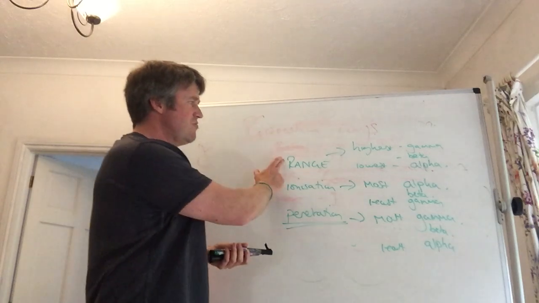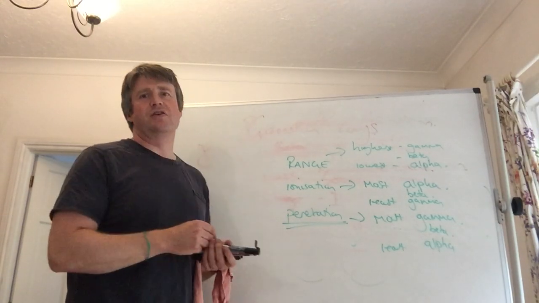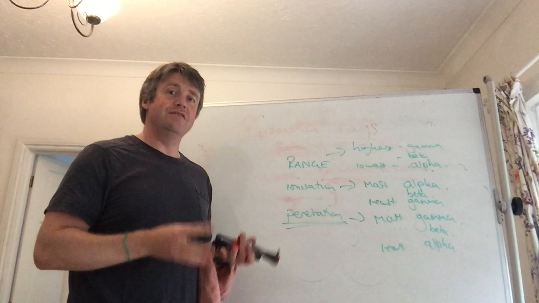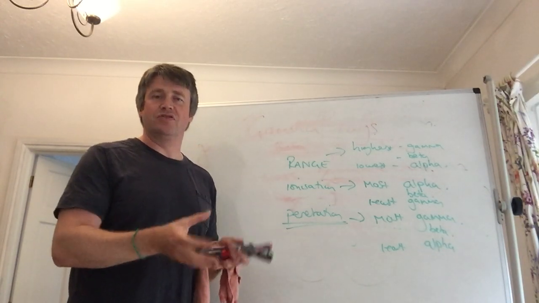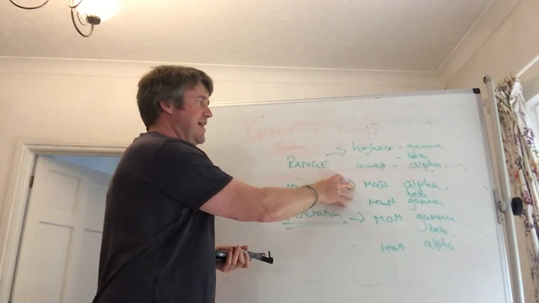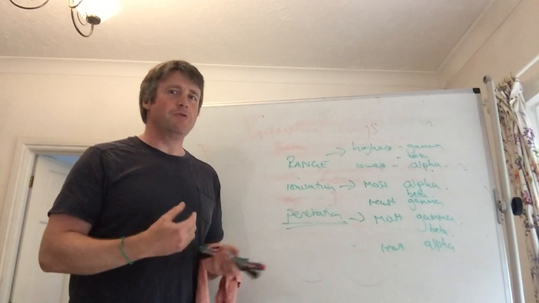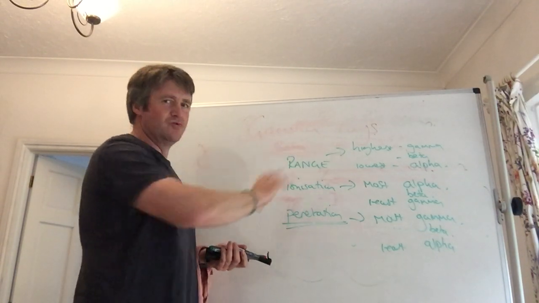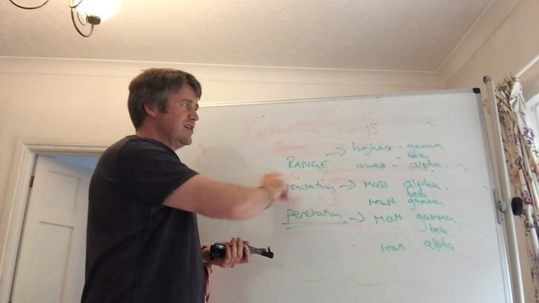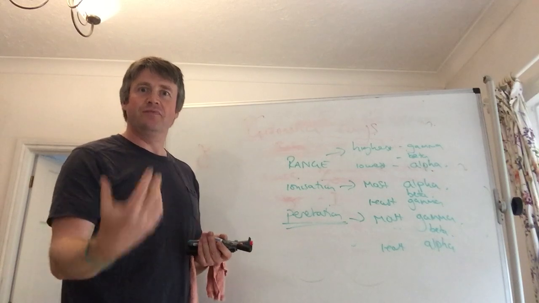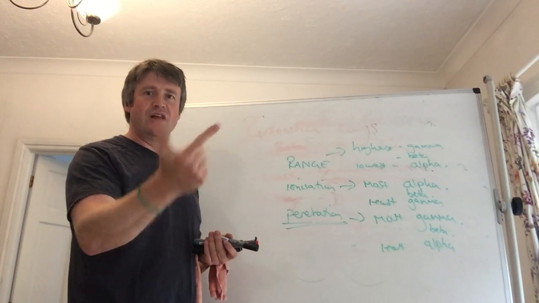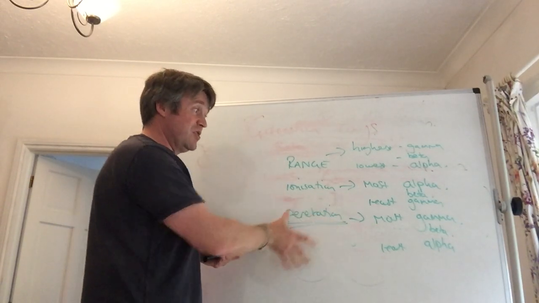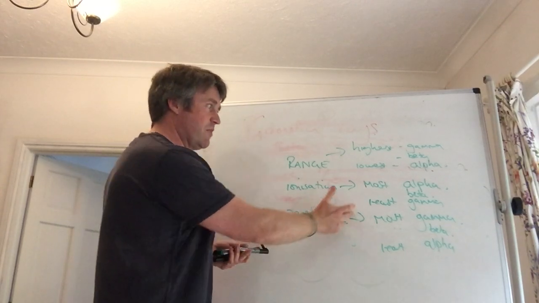All you're expected to know is their range, their ionisation and their penetration, and then use that to come up with an argument about which is the most dangerous in the situation that they give you in the exam question. As long as you get the facts in there about them, which way you decide to argue doesn't really matter. They're looking for you to be able to state which has got the most range and what those ranges are, which is the most ionising, what the dangers of ionisation are: damage to DNA, kill cells, damage cells, increase the risk of cancer. And then they're expecting you to say which is the most penetrating, the least penetrating, and talk about what stops them.